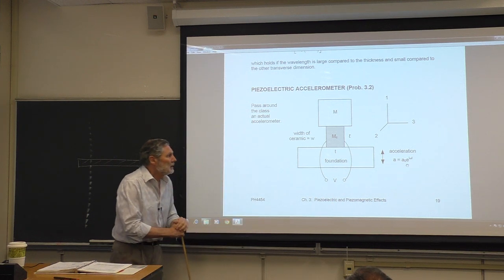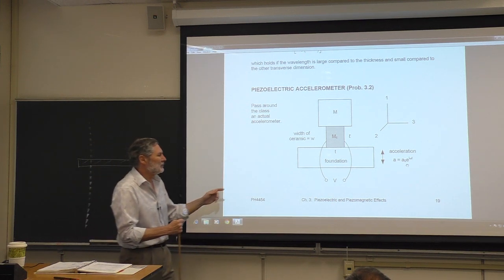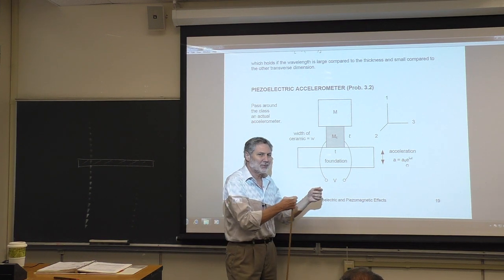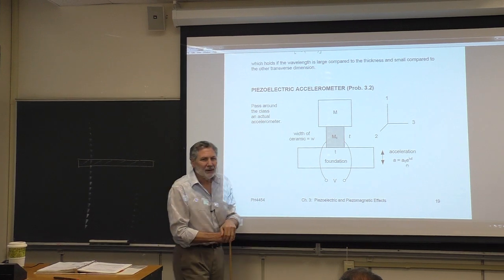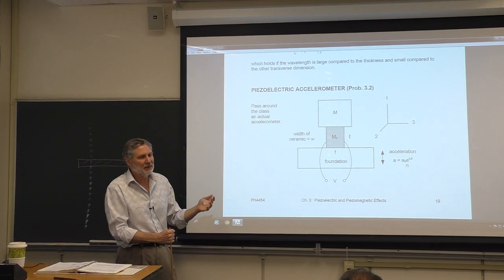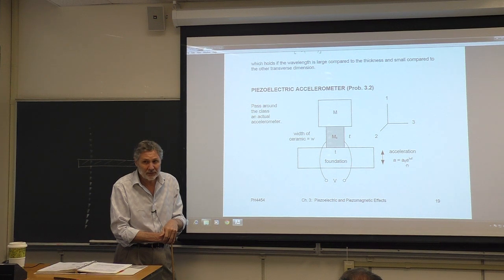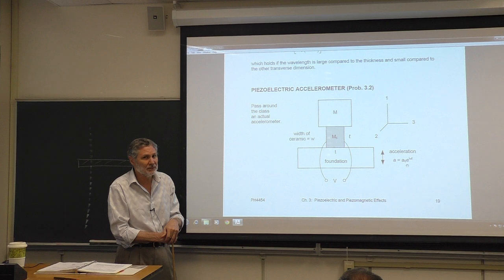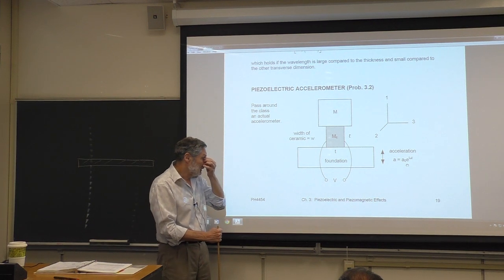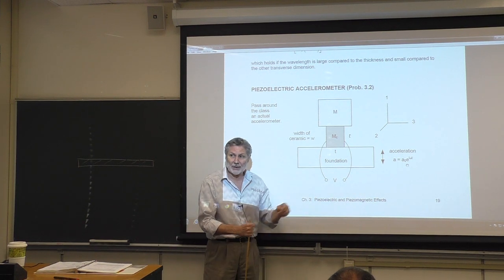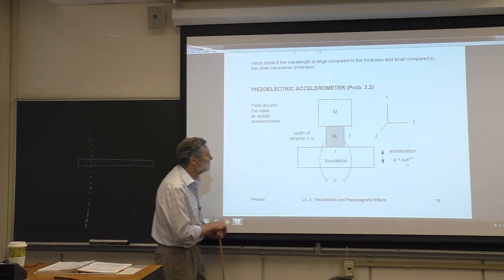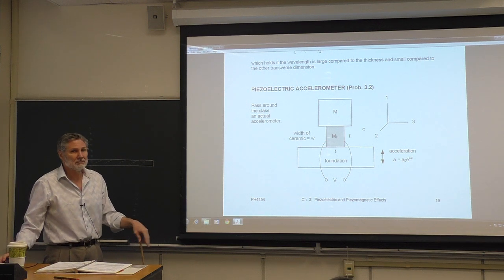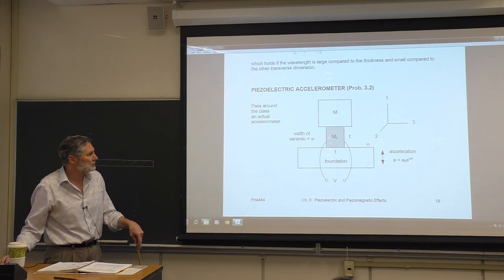Now, it may surprise you: wait a minute, it's compressing and stretching this way, but we're picking up the voltage that way. You might think that's unusual, and then you say, no, wait a minute, there's obviously a Poisson's ratio here. Well, there's more to it than Poisson's ratio, as you'll see. It's not just Poisson's ratio that's causing the voltage variation here, and we'll talk about that in the next chapter. What we're going to do now is just use the transducer equations, as you'll see.